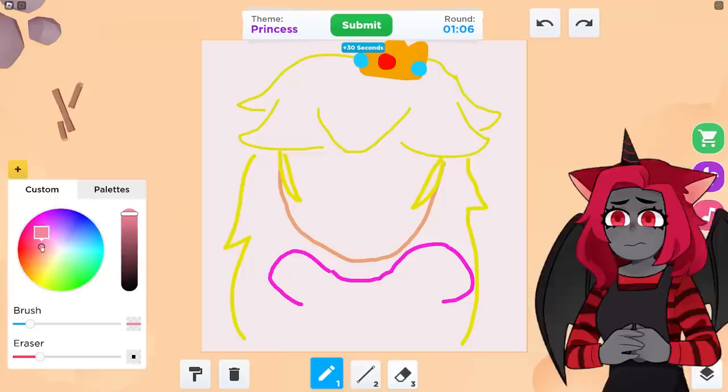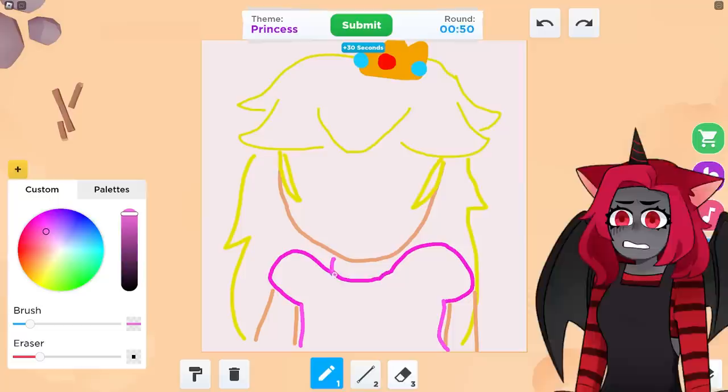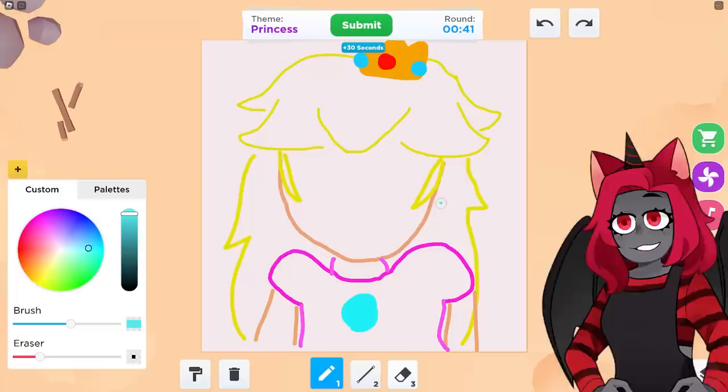Because it's so hard to think. And I don't know if there's a way to copy the skin tone. Someone, if that's possible, let me know. But let's go. It's not the best. Oh gosh. And then she has a stone right here. And then of course her earrings. And it's gold around this.